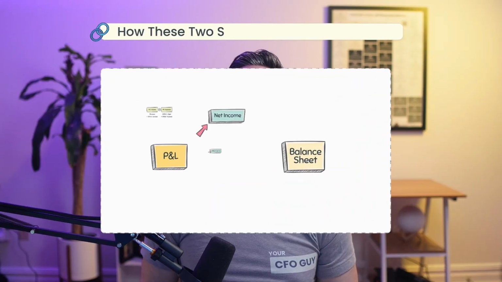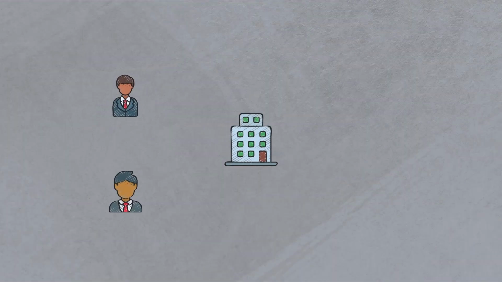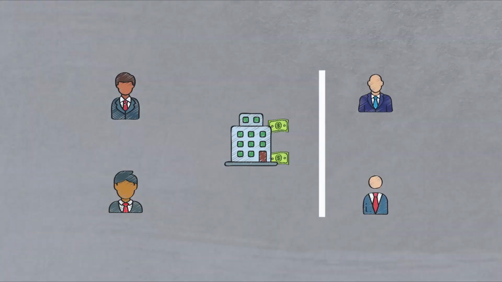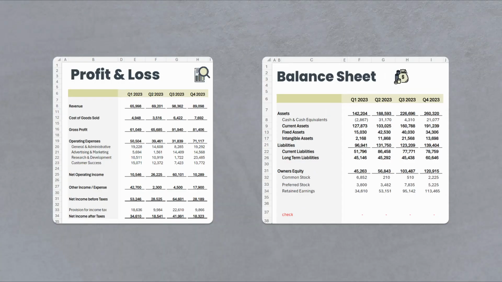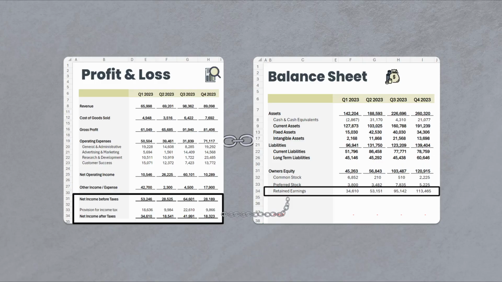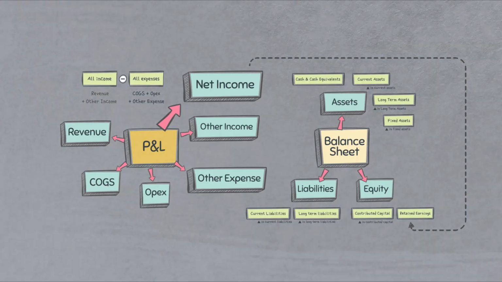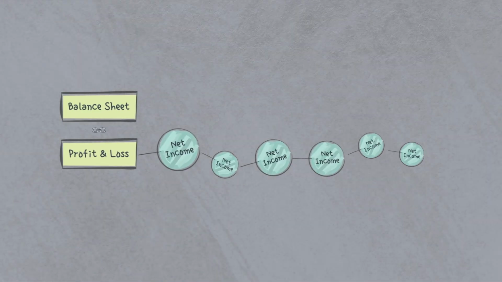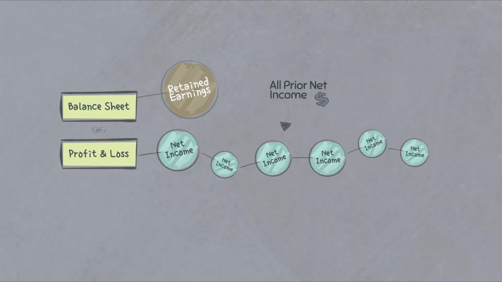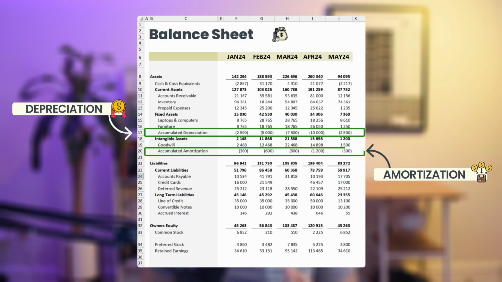All right, now that we got that refresher out of the way, let's talk about how these two statements are connected. First, recall that retained earnings represents all of the prior earnings of the business that have yet to be paid out to shareholders. Well, earnings are denoted via net income on your profit and loss. So retained earnings is really just an accumulation of all of your past net income amounts. Until you declare a dividend, your retained earnings will match directly to the sum of all prior net income amounts. And there are two other accounts on the balance sheet that also behave this way. Those are accumulated depreciation and accumulated amortization.